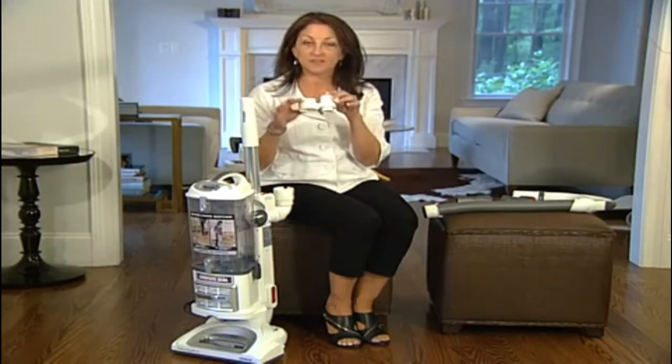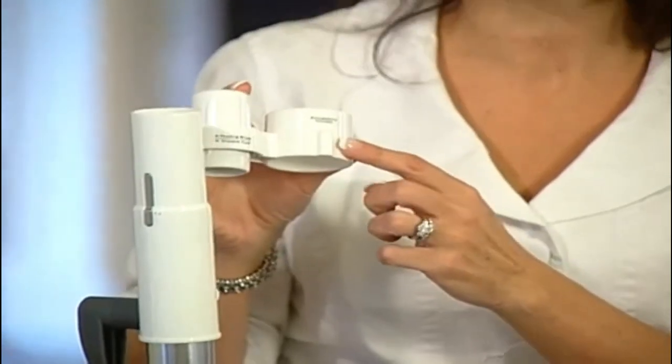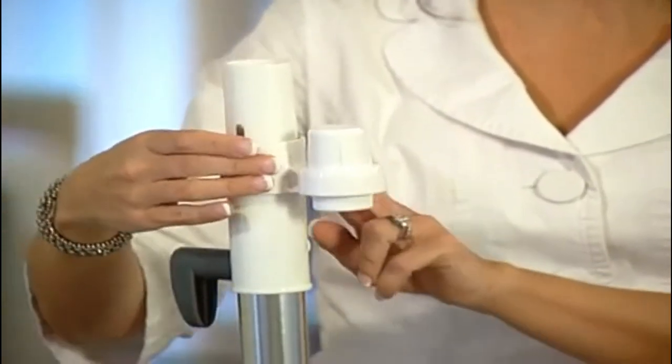Next, take your accessory holder. Your accessory holder has a groove on the back of this that lines up with a tab on the back of the extension wand. Go ahead and push that down all the way.